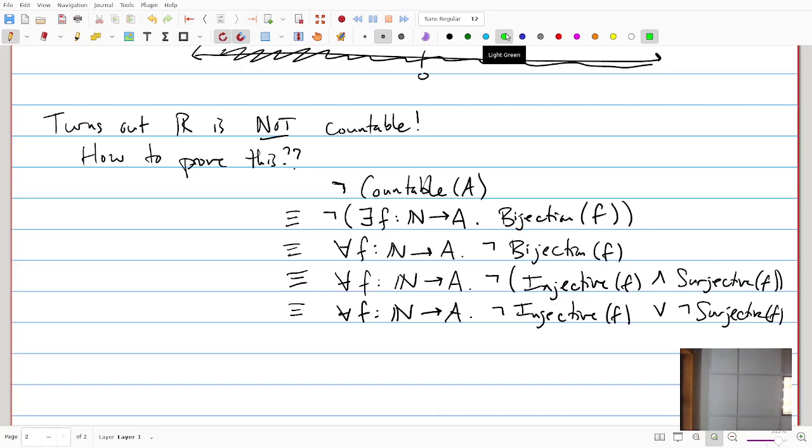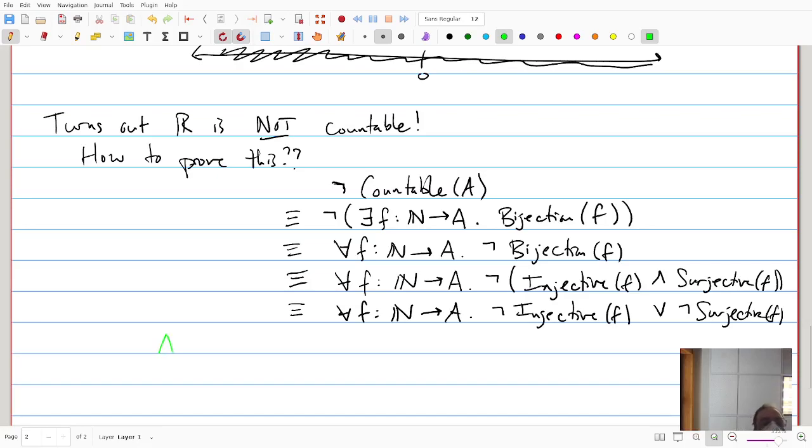What's the first element of A? What's the second element of A? So I can also think of this as saying, suppose I have an arbitrary list of things in A. Then I have to show either that the function is not injective, meaning there are duplicates in my list, or it's not surjective, which means there's something that got left out of my list.